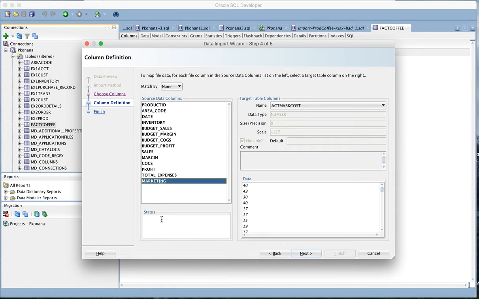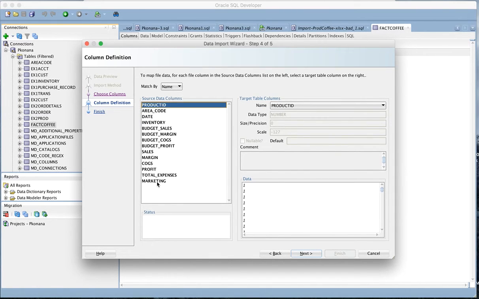So make sure that you're matched correctly here. Sales, profit, COGS, margin, sales, inventory, date, area code, product ID.